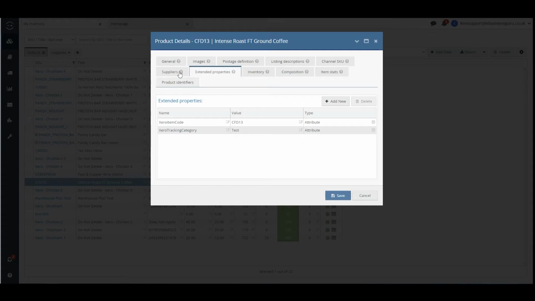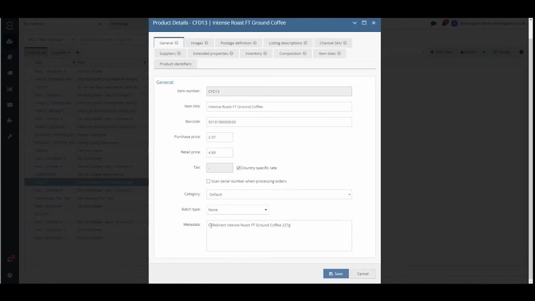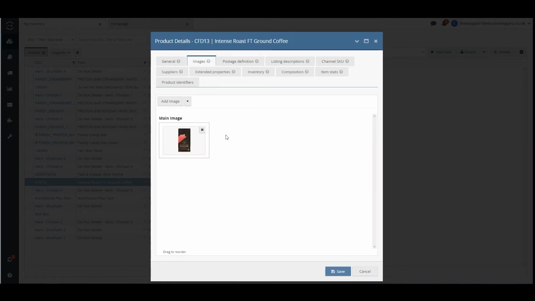We also have some other minimum requirements for the product data that comes through. So broadly speaking, your item title we will pull through as a title. That should be between 20 and 80 characters. We will grab the short description from the metadata field, and that should be at least 20 characters. We will need at least one image of the product, nice and clear, well lit if possible, as much detail as possible. We can take images between 500 by 500 pixels and 9000 by 9000 pixels.